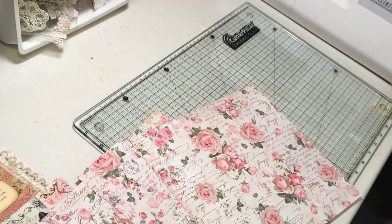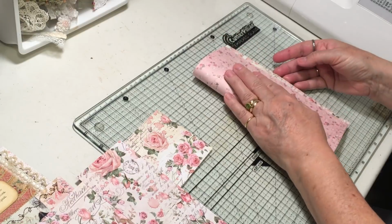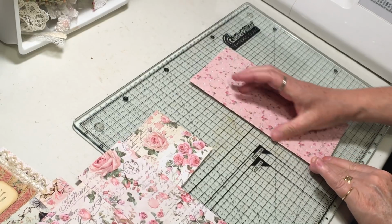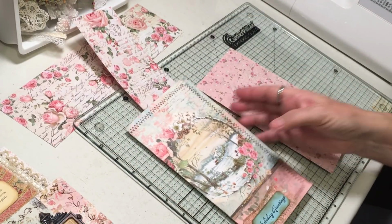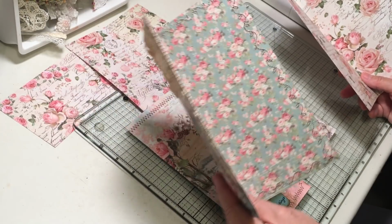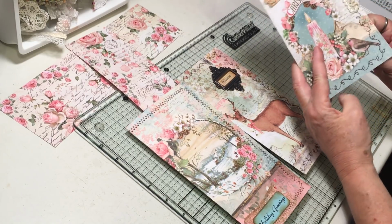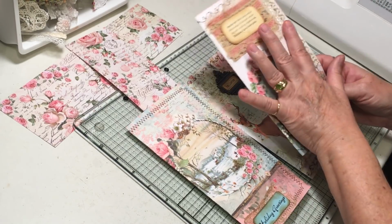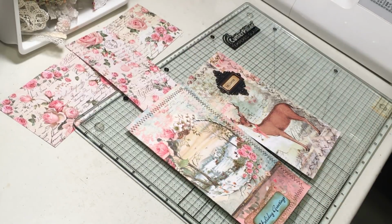Okay, so this will be the inside signature middle of one of the books. So let's decide which book we really like that in. Okay, I'm leaning toward this one just because it's got a lot of turquoise to it. Okay, so that'll be our inside page there. Okay, so that one is totally done with this step. Front decorated and inside page ready.